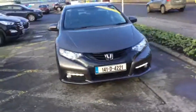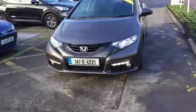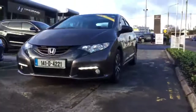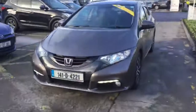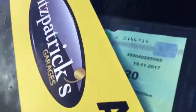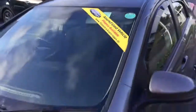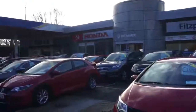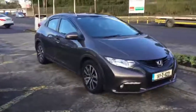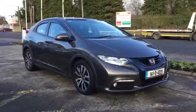So there you have it. If you want a car that is reliable, very fuel efficient, but also fun to drive, is well equipped, and again, we will supply 12 months warranty on a car like this. The car actually already has an NCT, difficult to see, but until 2020. So as we were saying, we'll supply 12 months warranty and roadside assist. And you're buying a car from a family-run business in operation for almost 70 years, so you know if you are spending money, it's going to be a car that will be supplied with an after-sales service.